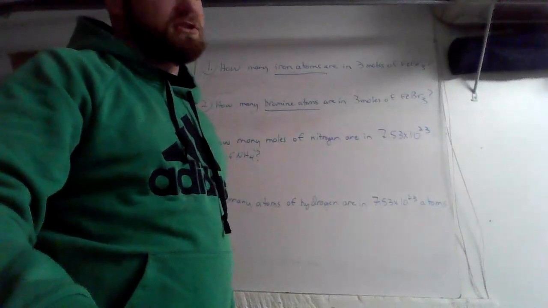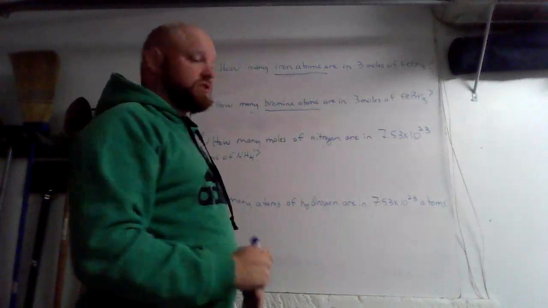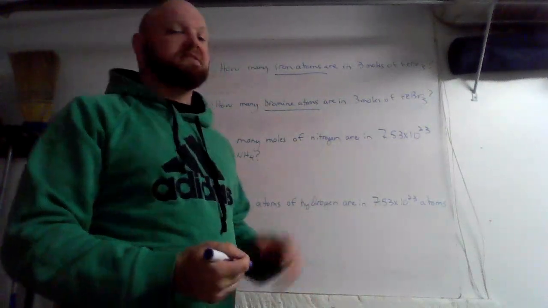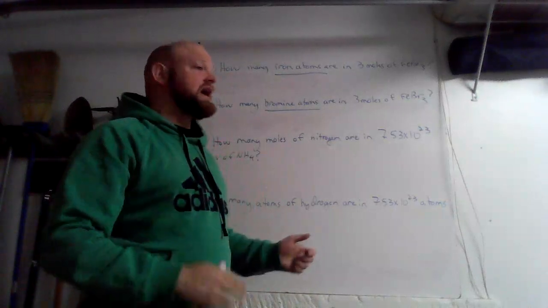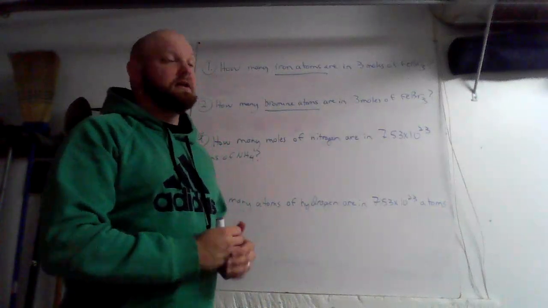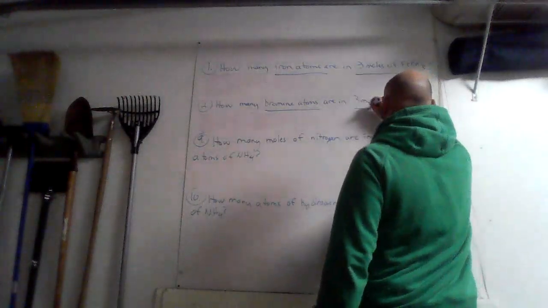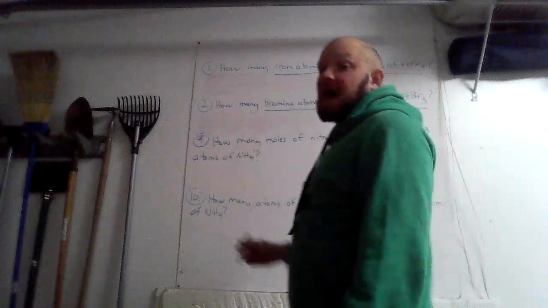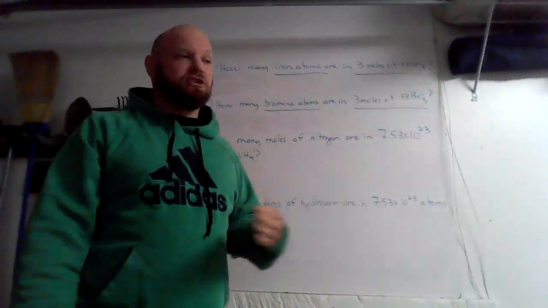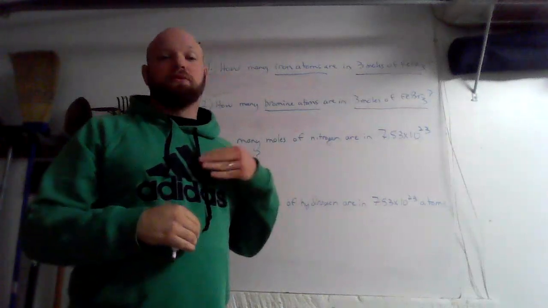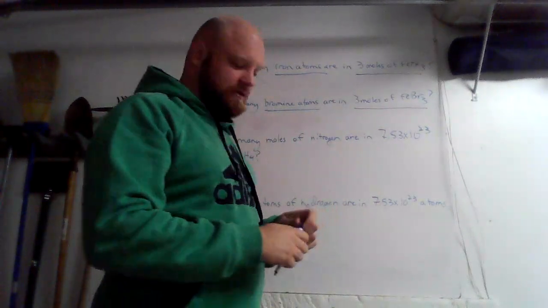Now, in order to start a problem, I have to know what I have in the problem. There's only one number and unit there, and it's the same for both of them. That's exactly how it is on the worksheet today, how it'll be on the worksheet tomorrow, and how it'll be on the quiz on Friday. So both of them have 3 moles of FeBr3. As I said on the quiz, I will do the same thing. So if I give you 2 moles of H2O, it's going to be 2 moles of H2O for both the problem with hydrogen and with oxygen. Okay, so we always start with what we have.